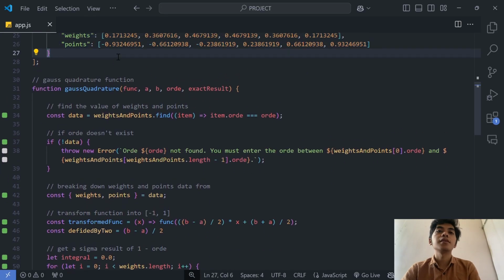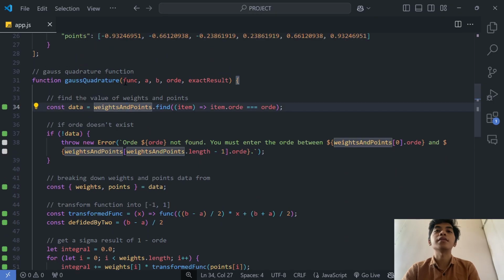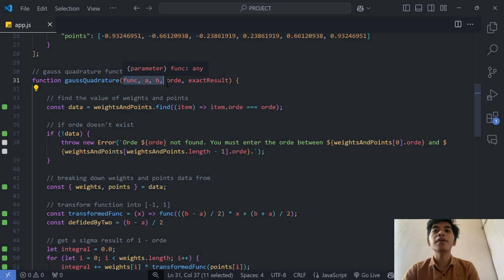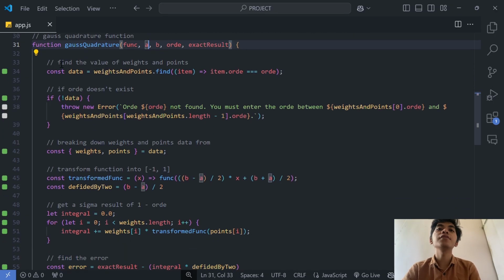Then here I will explain the Gauss Quadrature function. The function needs 5 parameters: A is for the bottom point, B is for the top point, order is for the order, and exact result is to find the error. Okay, find the value of weight and point.